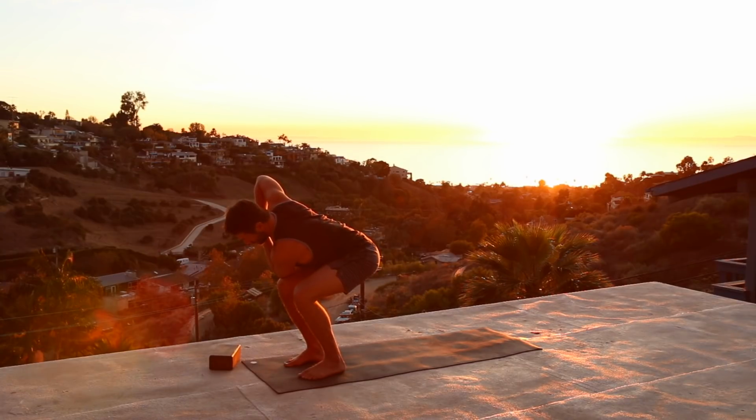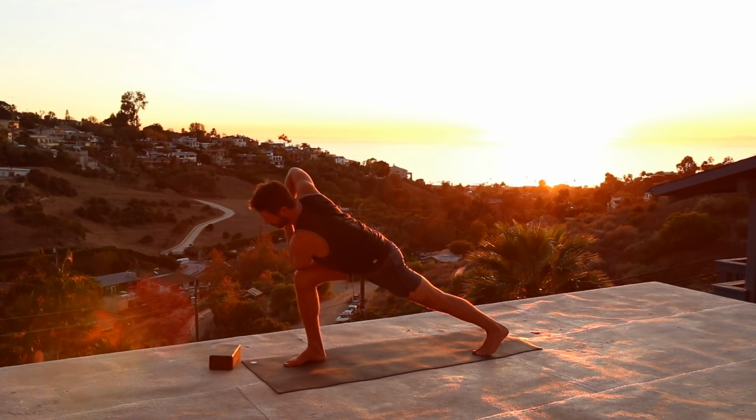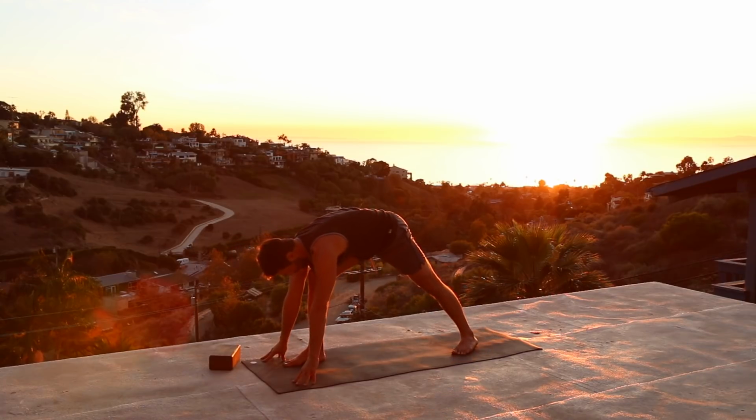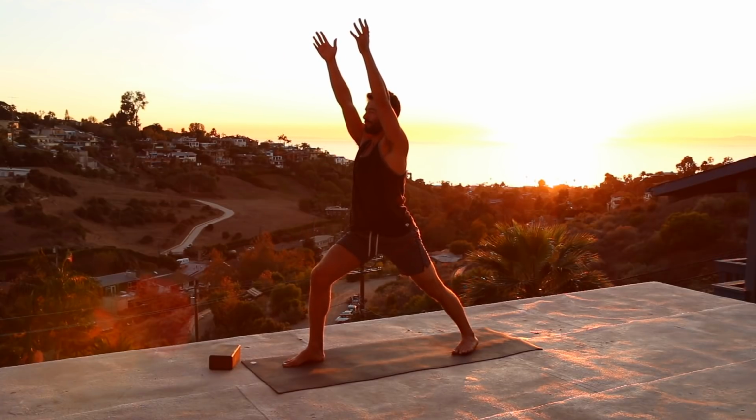Now, kind of a tricky transition. From here, can you shift your weight into your right foot, step your left leg back into a lunge? If it's too much to keep your back knee up, just lower the knee down, work on the twist. Otherwise, work on strengthening and balancing at the same time. Now bring your fingertips to the ground, set up your back foot for warrior one, hug your right hip in, inhale, come up, raise the arms up.